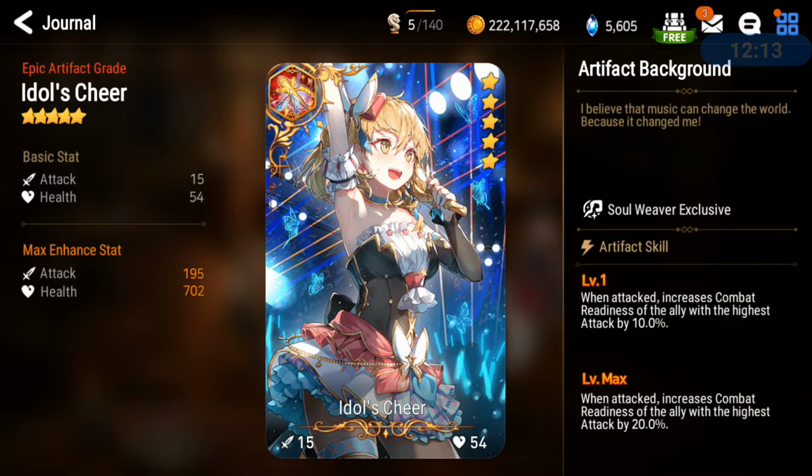So this is very strong, but before that, it will boost the combat readiness of the ally with the highest attack. So basically, let's say you have her paired with Dizzy. Dizzy has the higher attack, and it might allow Dizzy to cut in. She might cut between the enemies, like cleave or something of the sort, and she's gonna totally mess up their stuff. So Idol's Cheer is very powerful. You can have teams with double Soul Weaver both wearing Idol's Cheer, and it could be quite devastating.